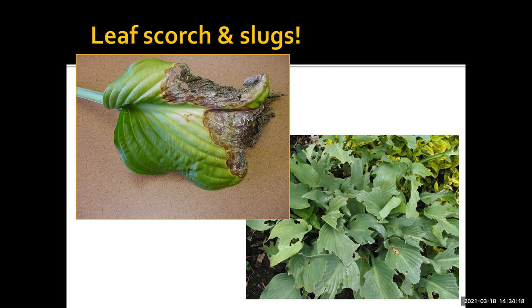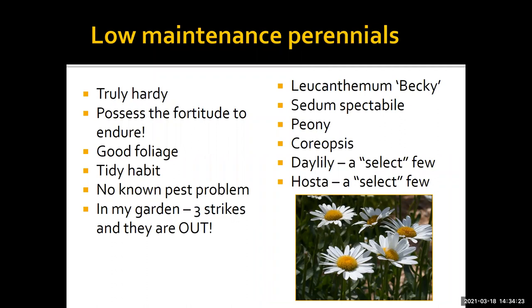So I want to have low maintenance. I want to have good visual interest, and I want to have variety. But now I want plants that are truly hardy. I want plants that will survive up here in our cold temperatures, on average of -5 to -10 degrees. Down where you all are, there's many plants I've tried, but when we have a true rock'em sock'em cold northern winter, I usually lose them.